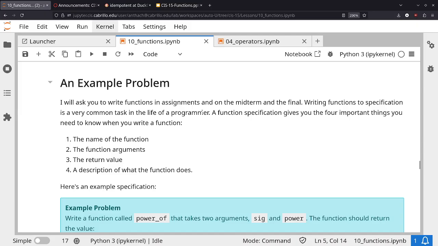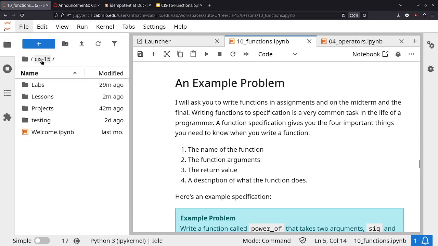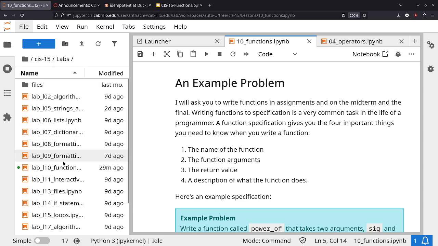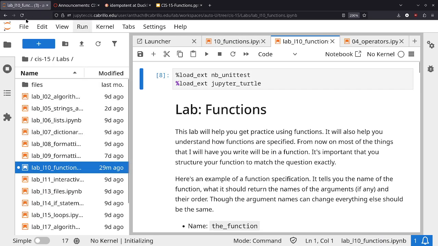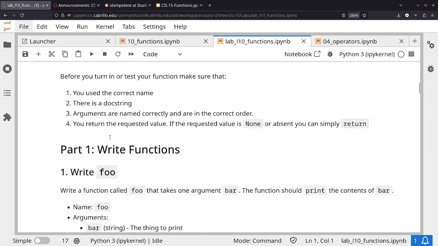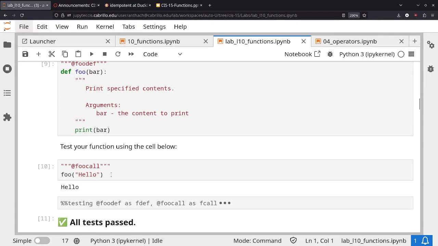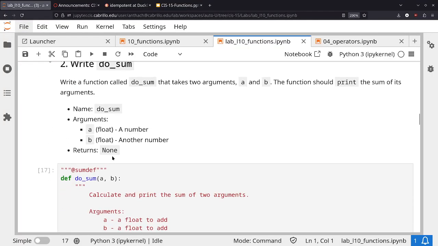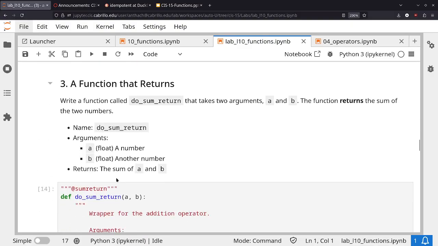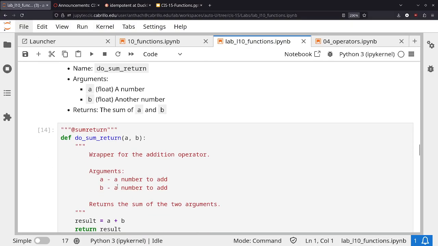Basically, we did a bunch of practice on this in the lesson, right? Remember the lab. In the lab, we did a lot of easy ones. It was pretty much like, write a function that prints something. Write a function that prints the sum. Write a function that returns a sum.